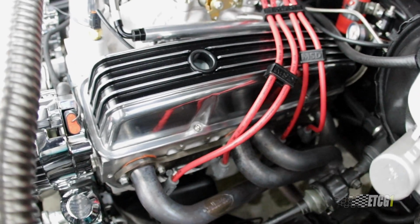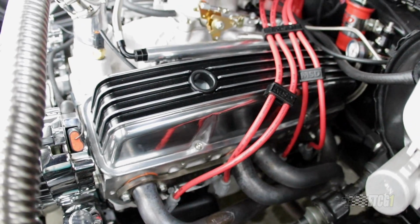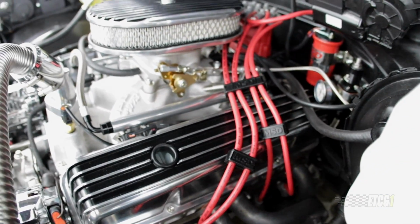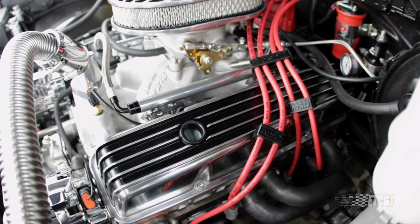Yes, there is a small exhaust leak down here. I'm not going to be concerned with that at the moment. I'm going to try to address that after I get the engine out. But here is why I believe that there's compression leaking past down into the crankcase.